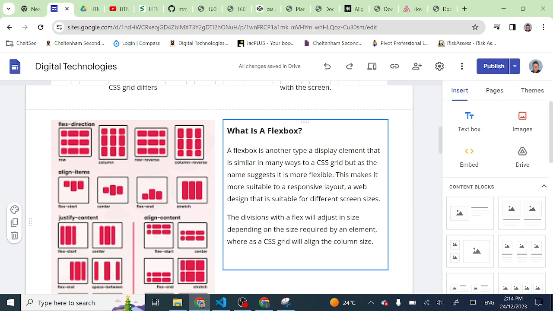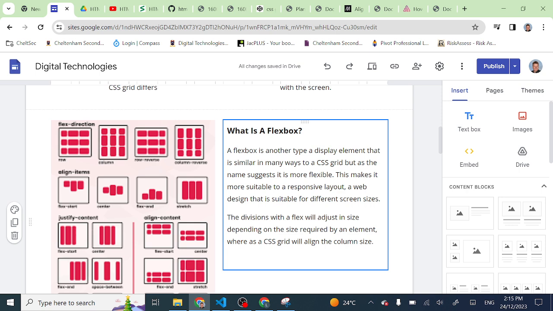With a grid, you have clearly defined items, column widths and that sort of thing. So when an item wraps around in a responsive layout, when the size of the screen changes, it wraps around and basically follows the size of the column.